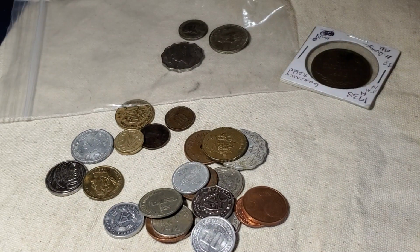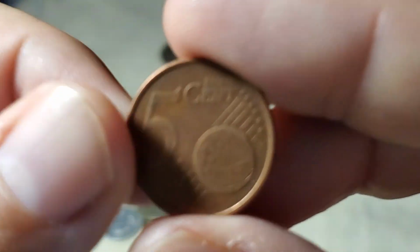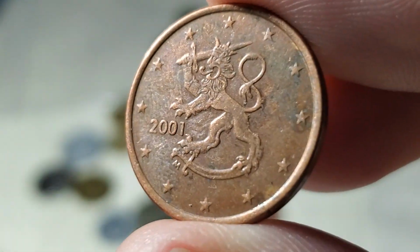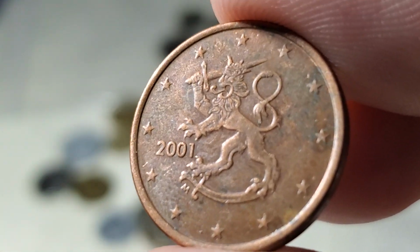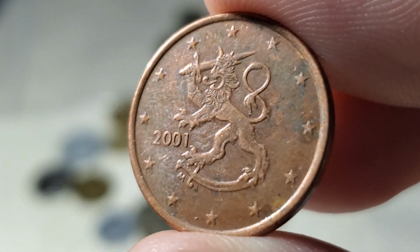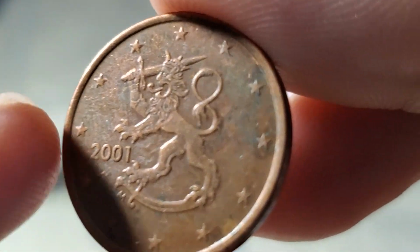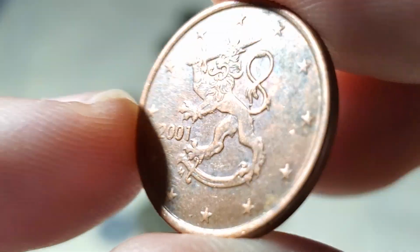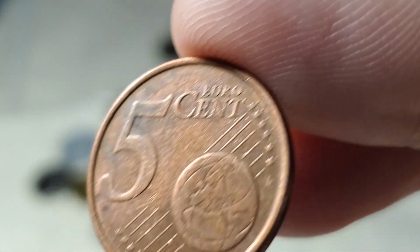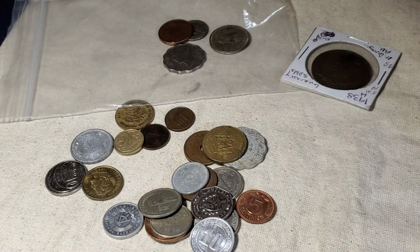And so because it has a face value of 10 cents, sometimes you can get euros for face value also, like this 5-cent euro from Finland. And this particular lion standing up with the sword in its hand or paw, I guess, that's the design of coins from Finland. And I believe this design appears on all of their coins, but he sells the euro coins pretty much at face value. So this 5 euro cent coin he sold that for 5 cents to me.